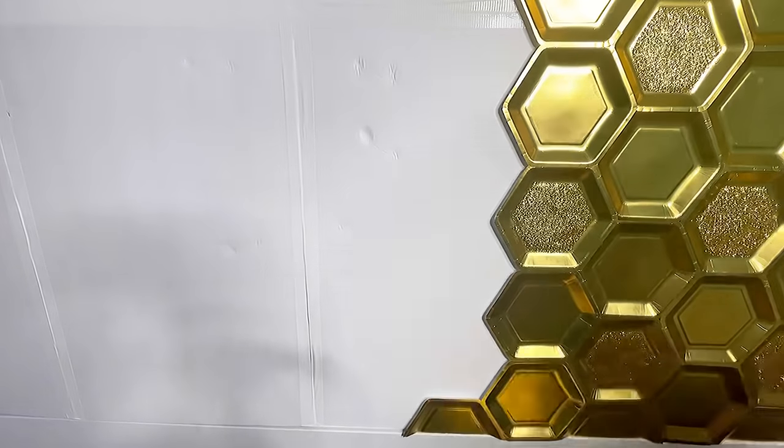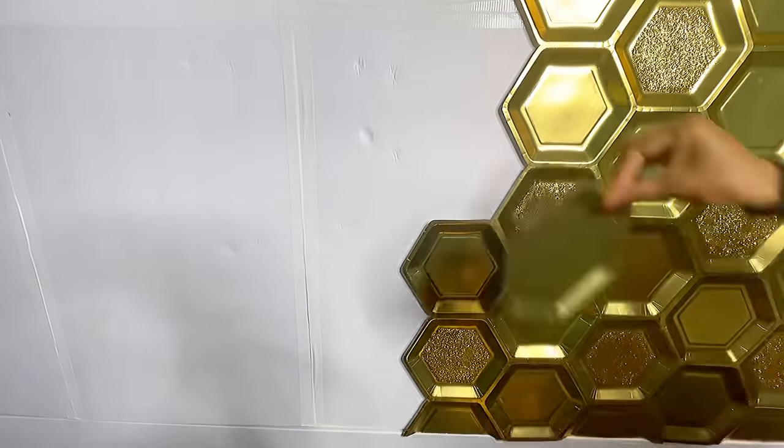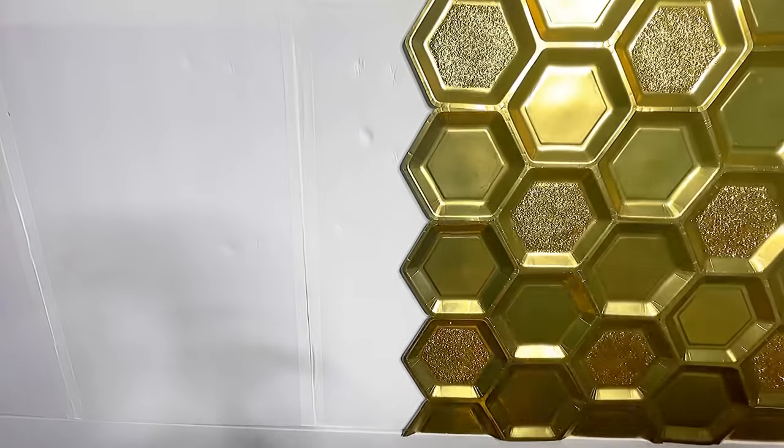And as you can see, the bottom is like one whole plate and then one half plate. So that's how the bottom edge is gonna be.